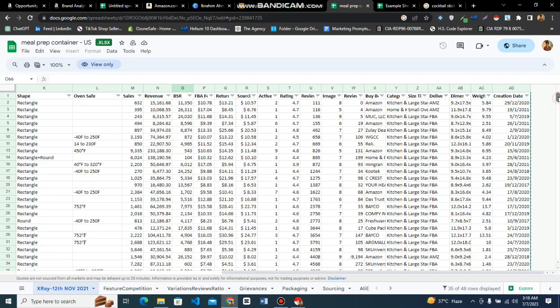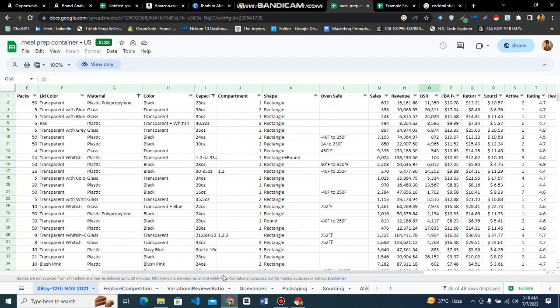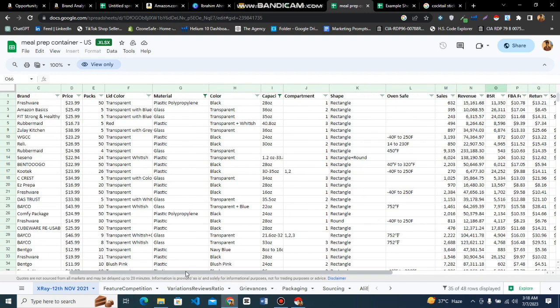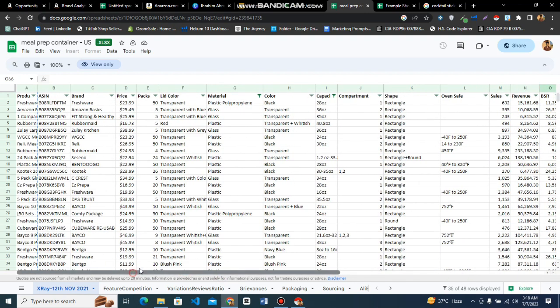So here you can see that's how a niche looks like. Okay, so Helium 10 will not show every column here, like the column of how many products they are selling. That's not something Helium 10 is going to show you. You have to manually search this ASIN. ASIN is basically Amazon Standard Identification Number. You can copy this ASIN and search on Amazon and you will get the exact product.